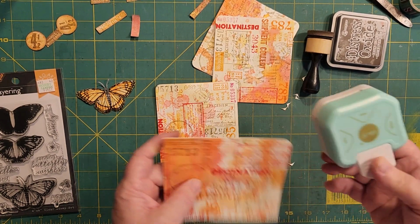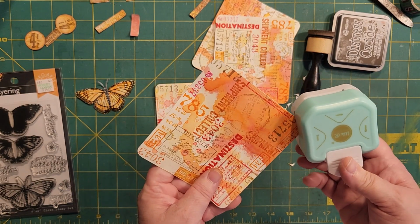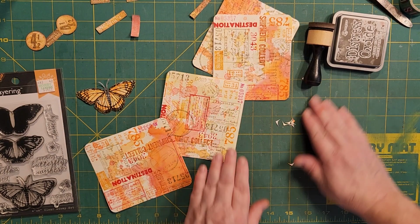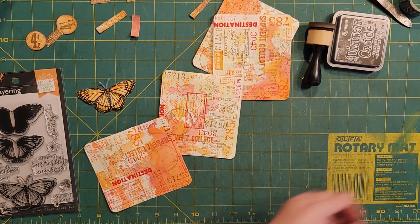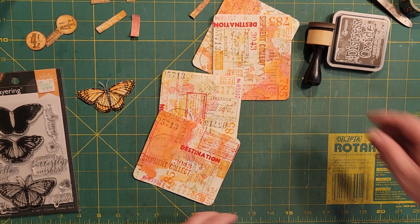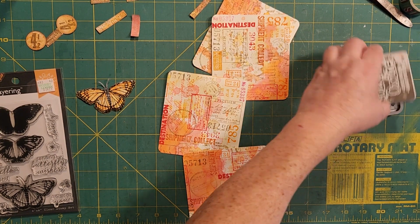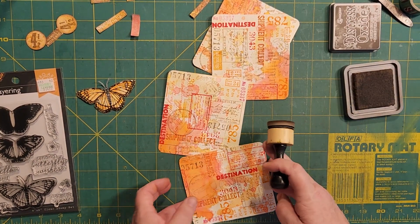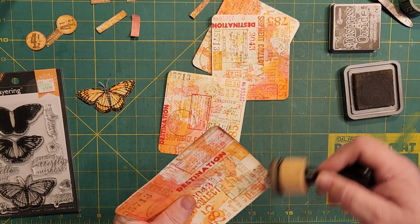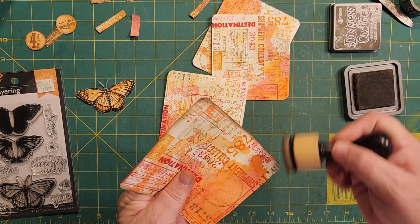I have a few little pieces here that I stamped out on the side. It was parts of my leaf from the previous video. Whoop, I didn't get all those. Okay, so let me go ahead. I'm still finding them. Let me go ahead and ink the edges, because we're just going to use some ground espresso on the outside edge and finish that off.